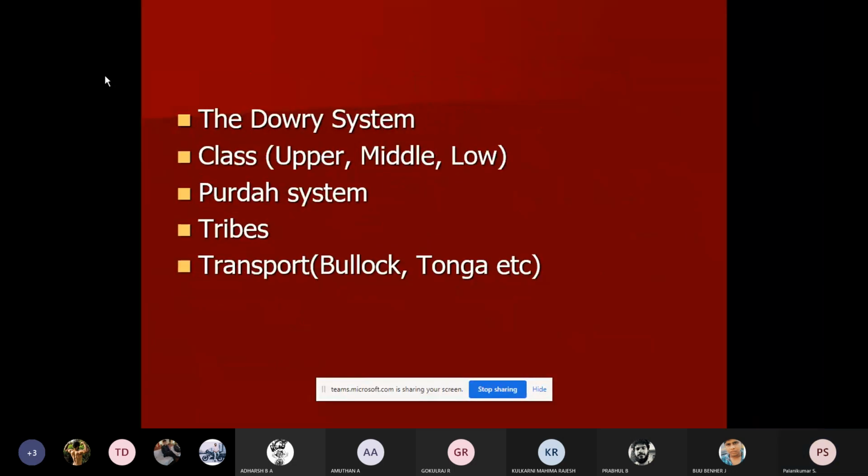follow them also. But if you see other aspects, other dimensions, a lot of systems were followed which were totally problematic, especially the dowry system, caste discrimination, class distinctions of upper, middle and lower, and purdah systems. A lot of other systems were also followed, especially between the 14th and 19th century. It was dominant and it created a lot of problems also.